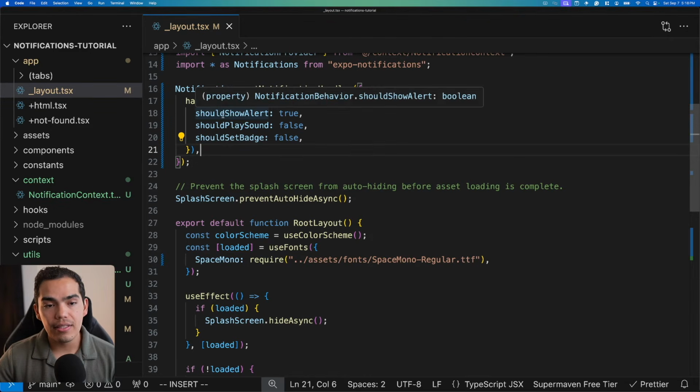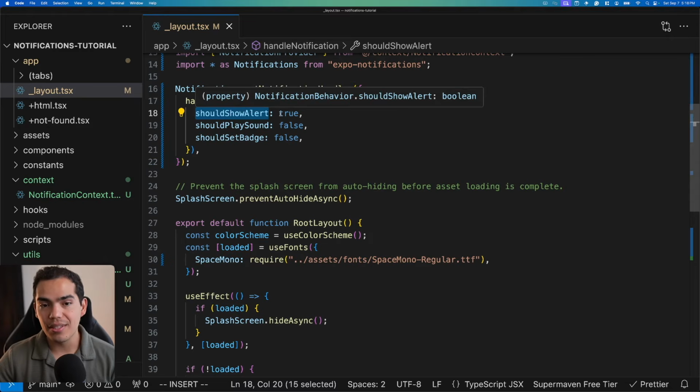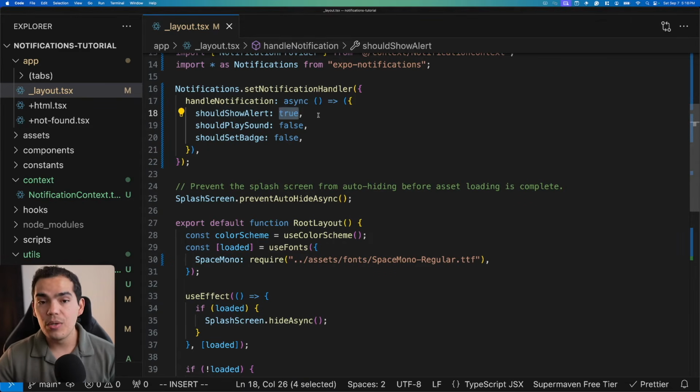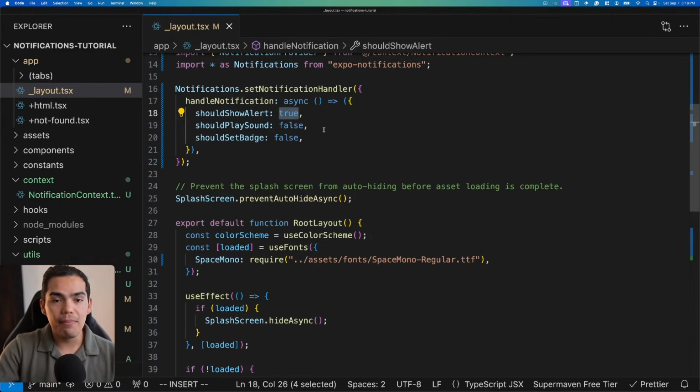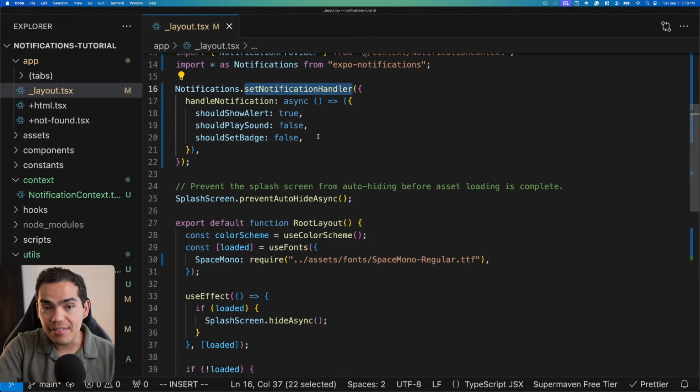And this is the should show the alert. As you can see here, it's equal to true, which means I should be able to see the notification even if I'm inside the application. So you can set this to true or false, whatever. But yeah, you have to set this notification handler in here. So this is the first thing that we need to do.